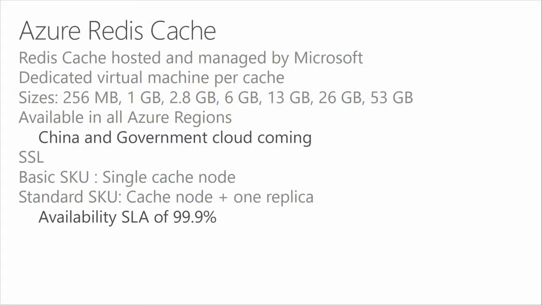So I'm going to talk to you about what we have in Azure. So we are basically hosting Redis for you. It's a managed offering by Microsoft. It's a dedicated offering. So that means that each time you create a cache, you get a dedicated virtual machine for yourself. It's not a shared service. You can create caches from 250 megs to about 53 gigs. And very soon, when we enable clustering, you will be able to create clusters of, let's say, 53 gigabytes each. And you can create shards of 10. So you can get about 530 gigs of data that you can store.